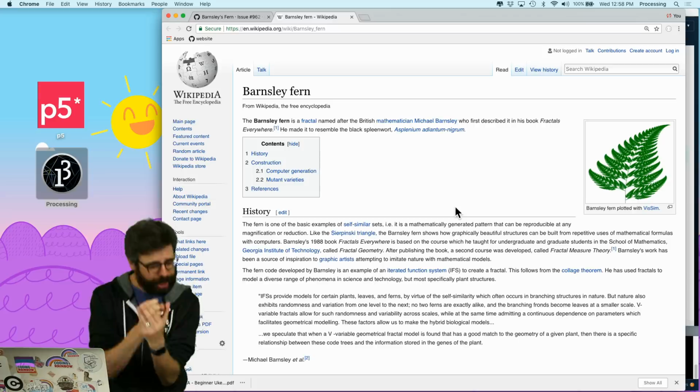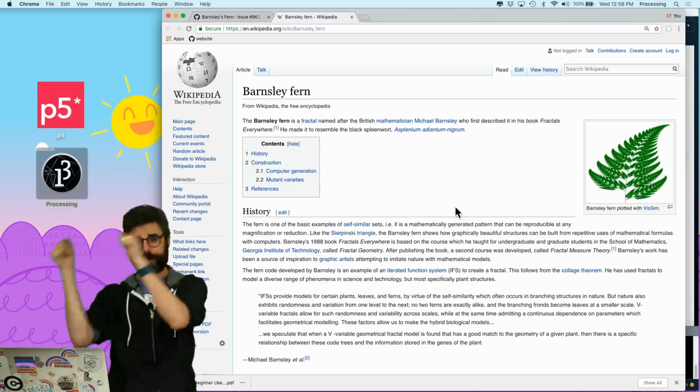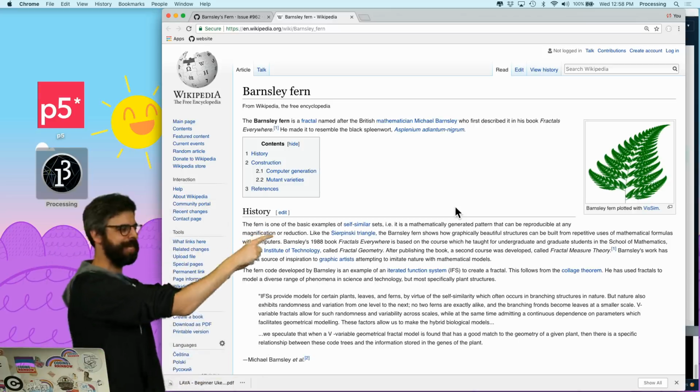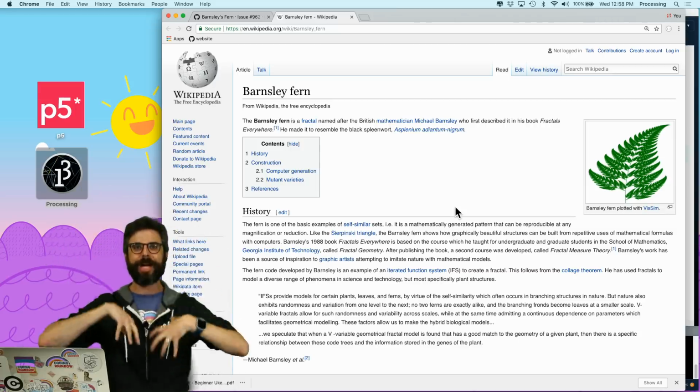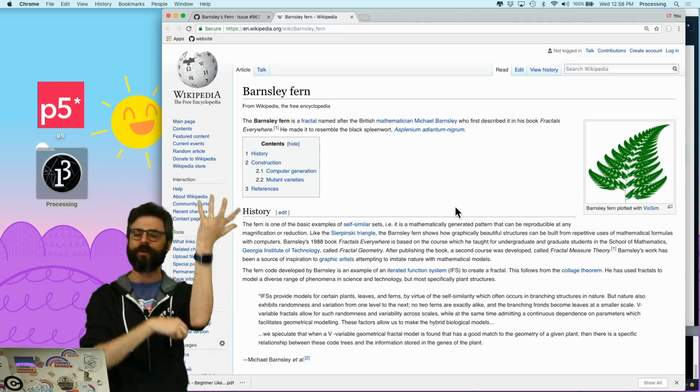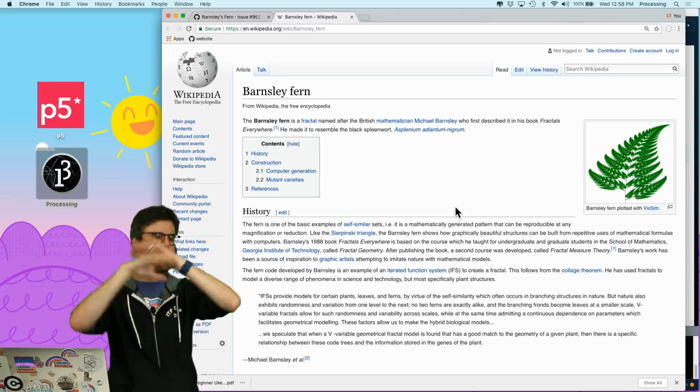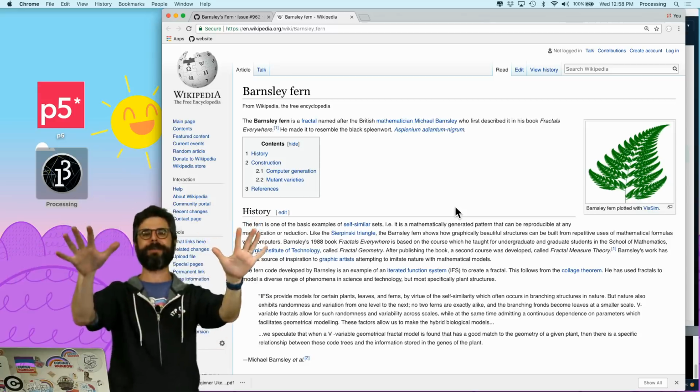What I'm going to do is just look at the algorithm and try to write that algorithm into code and see if we can get that result. And then you, the creative viewer of this coding challenge, will make your own version with different colors, and you'll think about animating it and do all sorts of things that I couldn't possibly even imagine.